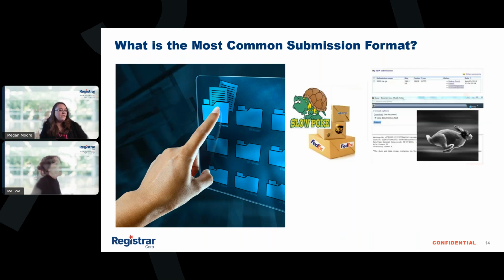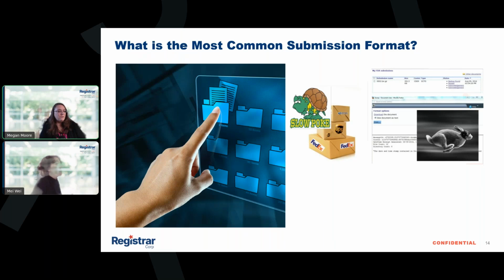Another benefit is that the agency receives the submission faster. If you have to mail something into the agency, you have to wait for it to be delivered by mail. And in most cases, the only confirmation that you're going to have that the agency received that submission is your own tracking information. But with eCTD and other electronic submissions, you will receive documentation that the agency received the submission typically within 24 hours.